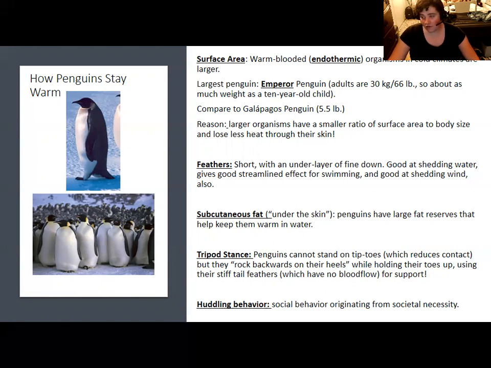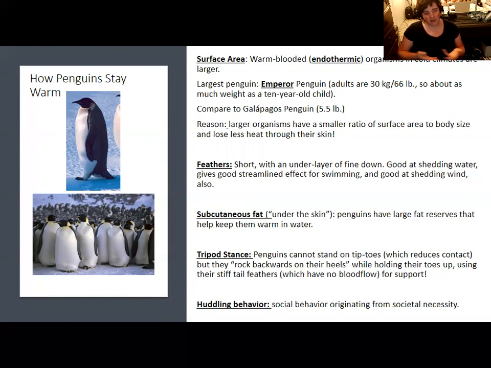Something else I find really interesting is that their behavior has helped them adapt to the cold. There's a couple ways that shows up. One of them is how they stand. One way to avoid getting cold is to reduce contact with the ice. Do you remember Halley Station at all? The British station that was built on stilts? Well, that was done to reduce contact with the ice, and that's kind of like what penguins try to do. Ideally, you can stand on your tippy toes and not be touching the ice very much.